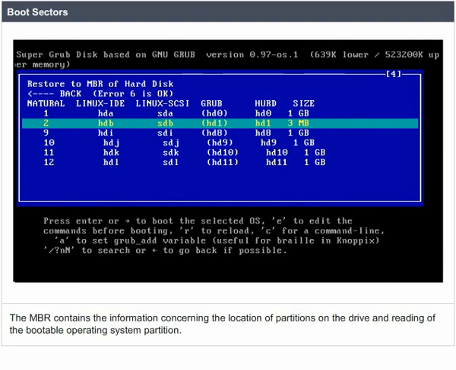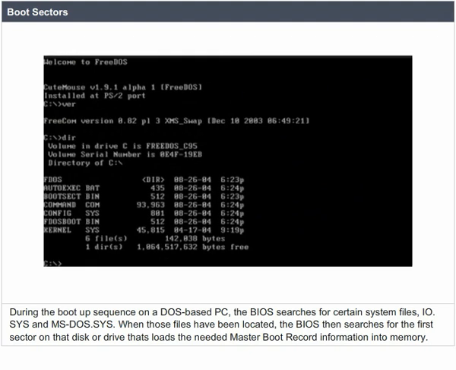The MBR contains the information concerning the location of partitions on the drive and reading of the bootable operating system partition. During the boot up sequence on a DOS-based PC, the BIOS searches for certain system files, io.sys and ms.sys.